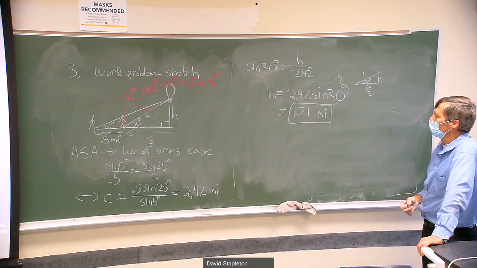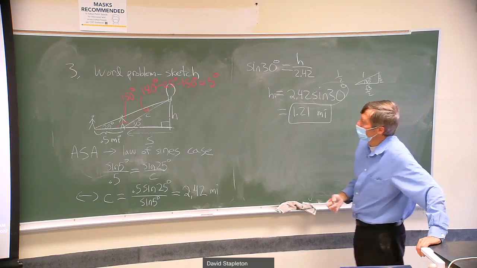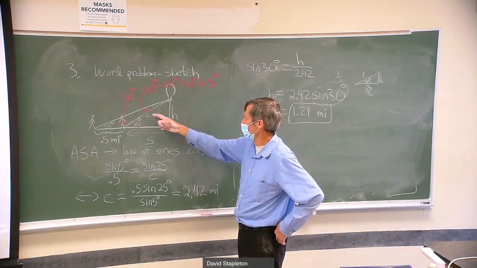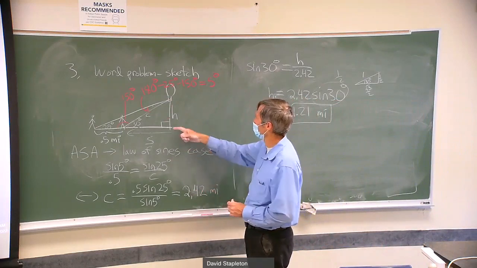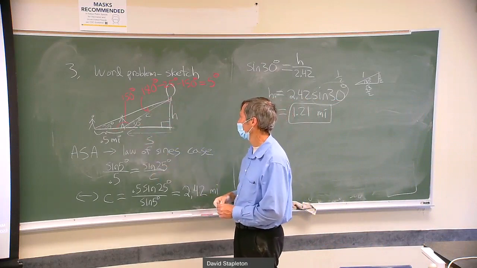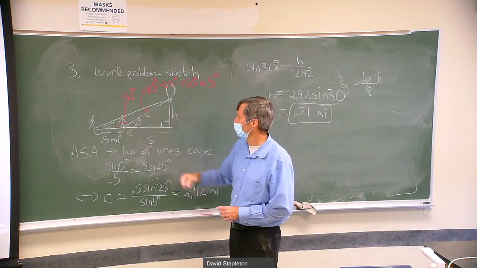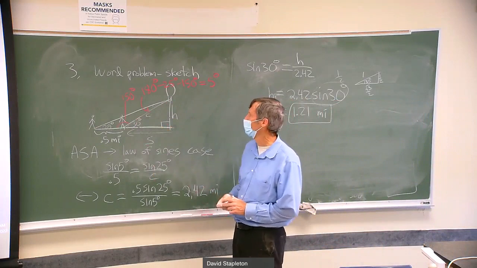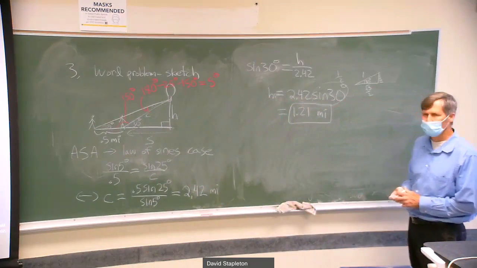How about that? Now you can go back and check this and see if it looks all right. Since we didn't solve the whole thing, it's mostly just looking at the picture and seeing if it makes sense. Is it really likely this is 1.21 and this is 0.5? Yeah, it could be. This is 1/2 of this one for a 30-degree angle, so that's correct. So it looks like it's probably right. But again, when you're all finished with the test, go back and look at it. Questions on that one?